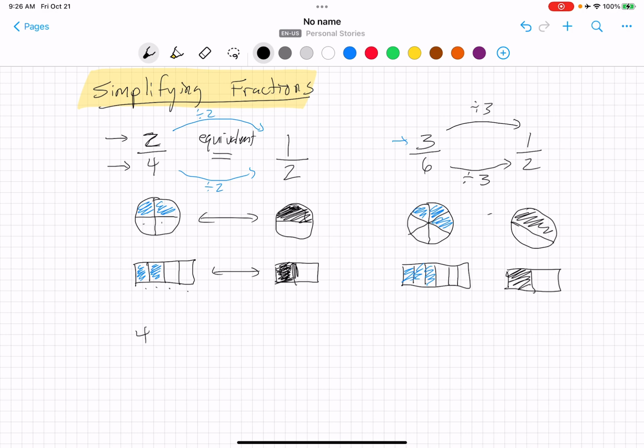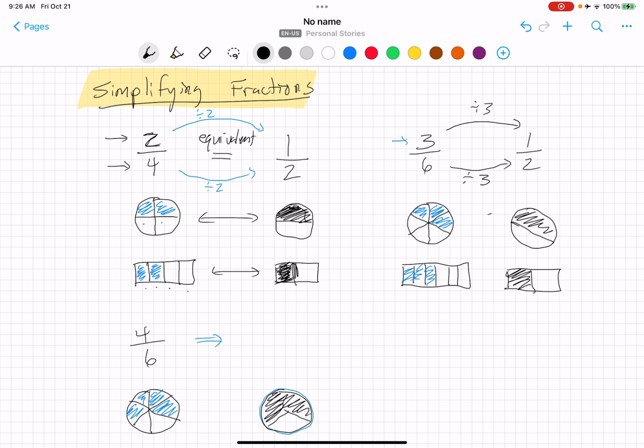So I'm going to go with 4 over 6. Again, I can draw a pie, and I can break it up into 6 pieces. And this time I want to see how many pieces I have. So I have 1, 2, 3, and 4. And looking at this looks a little bit strange. So if I were to redraw this shape and color in this amount that I have, it looks like a different value.